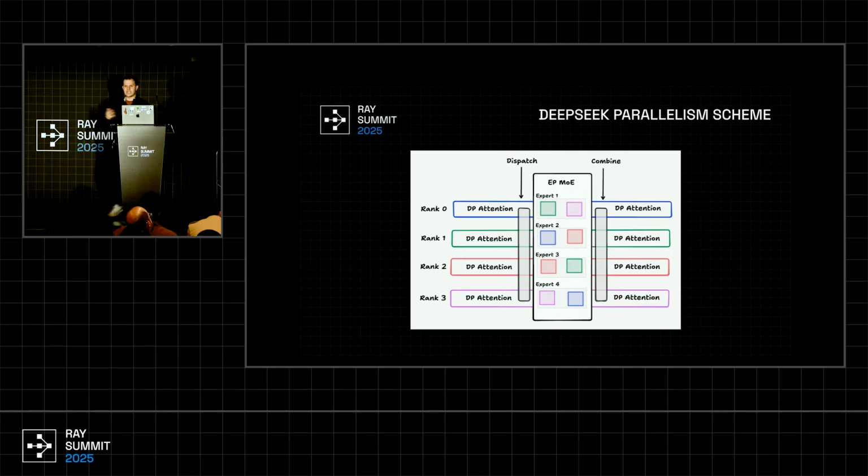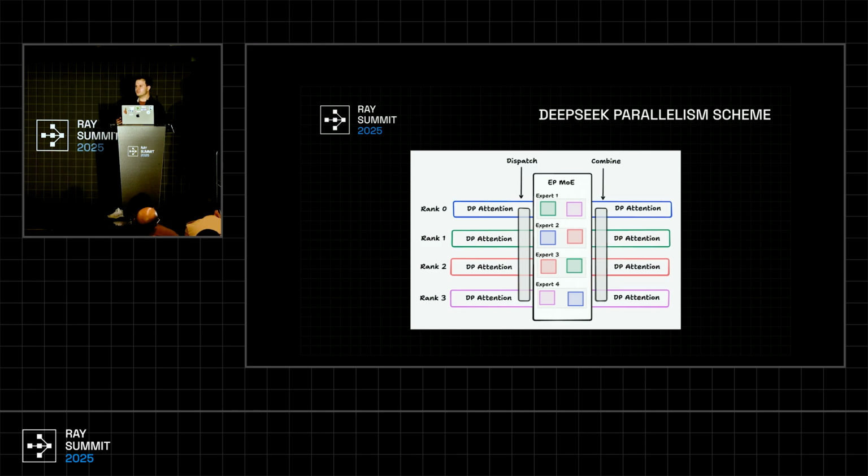So given the challenges of running a dense decoder model with tensor parallelism in a multi-node setup, I think we see the shortcomings of that. DeepSeek and DeepSeek-style MLP models have a different parallelism scheme that we can use. In particular, we've spent a lot of the last year working on optimizing a parallelism scheme which just uses data parallel attention and expert parallel MoE.